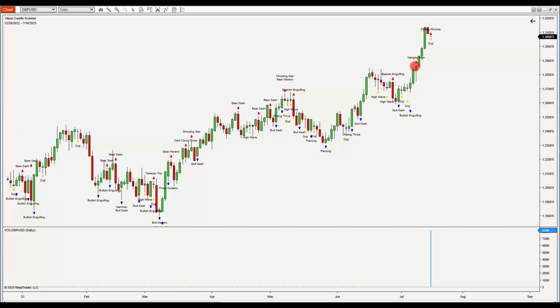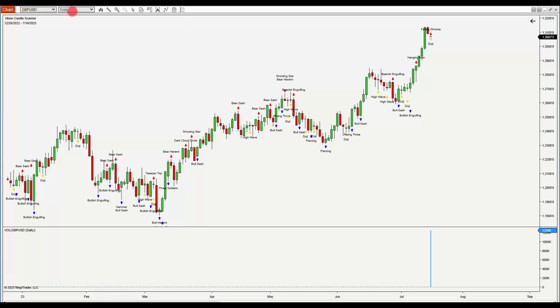The trend, correct. So a hanging man, I have my red highlighter right here on a hanging man. A hanging man is in the shape of a hammer, but it's coming in an uptrend. Well, a hanging man is a potential bearish reversal signal. However, it requires bearish confirmation, which means if it gets bullish confirmation, meaning it closes above the close of the hanging man candle itself, it is a bullish signal.